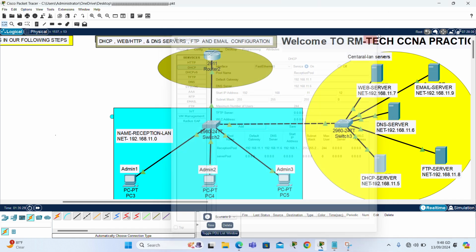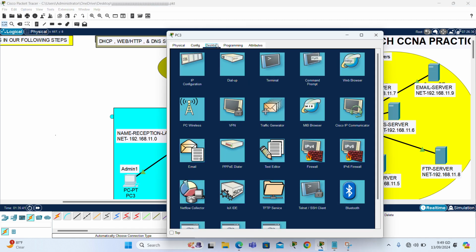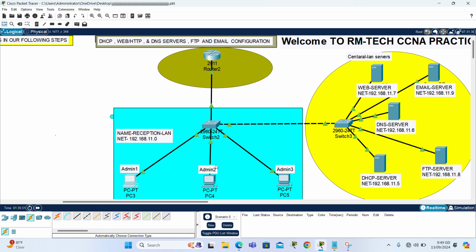Now we will test if the PC can receive an IP address from the DHCP. Click the PC, click the desktop and change static into DHCP. The PC receives an IP address from the DHCP.